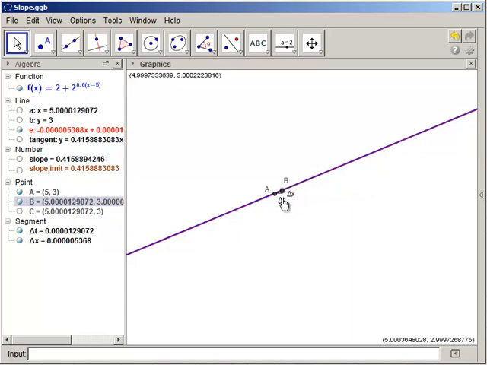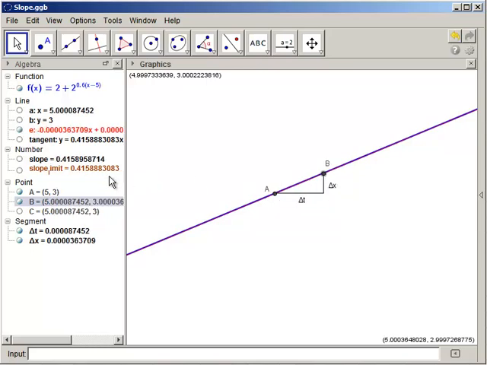Remember, we've talked about limits for sequences. As this point here gets closer and closer, you can think of it taking on a sequence of values, and it's not any one particular value we're interested in. We're interested in what is the value it's approaching as it actually approaches a. We can't say what is the value when b is sitting on top of a, because then you have 0 over 0. We're interested in anything just short of that.